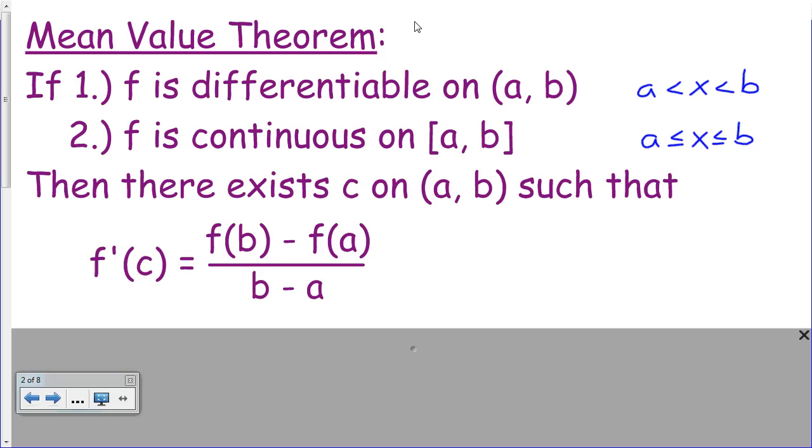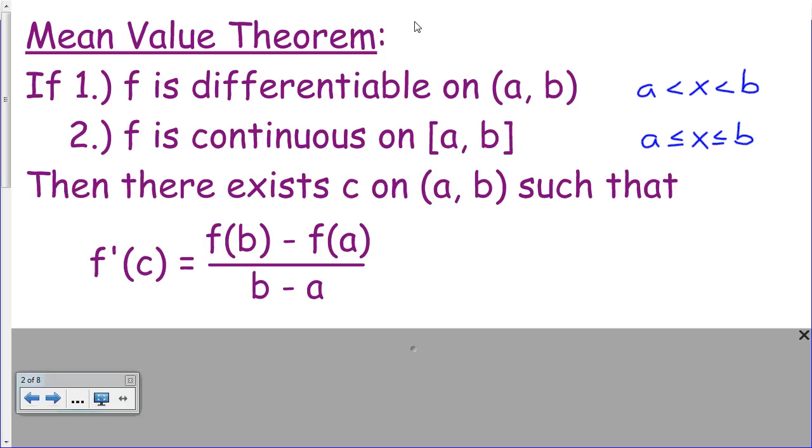So if you meet these two conditions, you're differentiable on the open interval and continuous on the closed interval. And remember that we've already talked in the last chapter about the connection between differentiability and continuity. If you're differentiable, you automatically get continuity with it. So if you show that you are differentiable from a to b on the open interval, you automatically get continuity on the open interval. And then it comes down to just looking at the endpoints, at a and b individually. Now, ideally, if we can show differentiability on the entire interval, we get both conditions in one step.